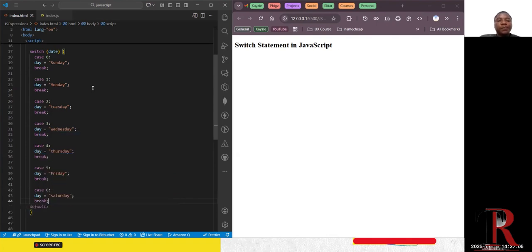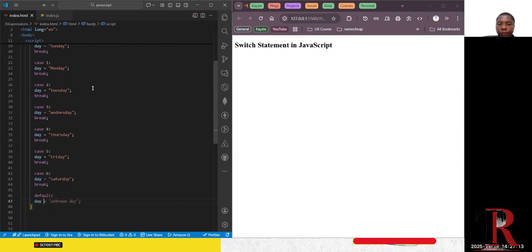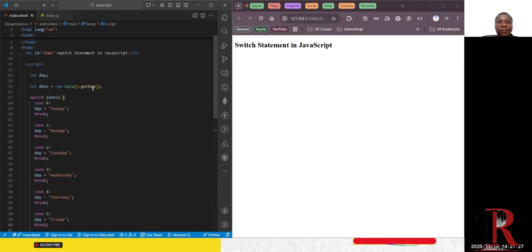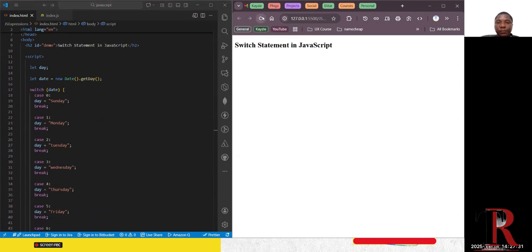Once I'm done, I'm going to add something called a default statement, which means that if none of my conditions is true, then just give me a default response or output in my program. If you take a look at this, I'm going to refresh my browser first.